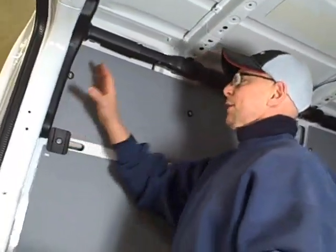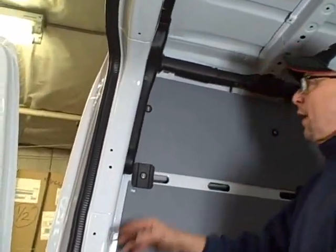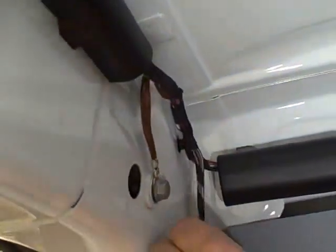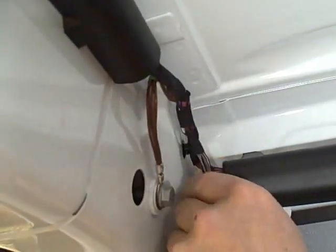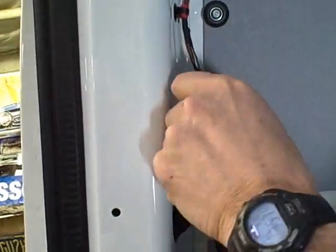When you want to get to the wiring on a cargo vehicle with no interior panels — this is a different truck than we were working on earlier — you can get to the wiring in the back corner. Squeeze these little clips and pull the panel right off. The wires you need are all right here: the ones going down to the driver's side and the ones going over to the passenger side. You can attach to the passenger side wire — the black wire with the green trace — right here. And if you need any wires going down to the tail light, everything is right here.